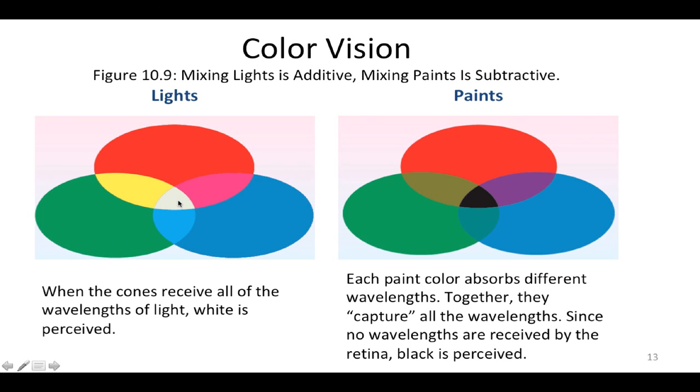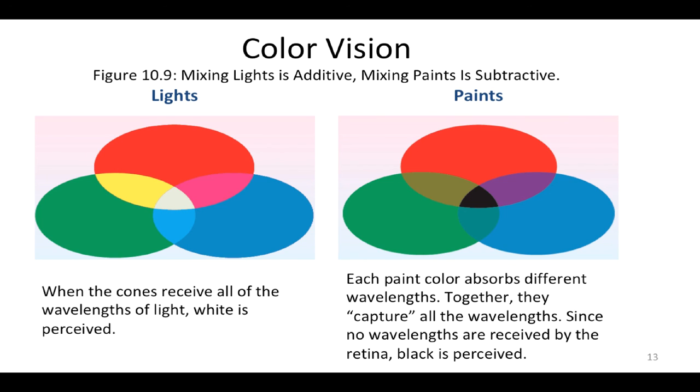Now, a different thing happens when we start playing around with paints. And we all did this probably as kids, right? So you mix paint colors and eventually you get like a very dark brown or a black. The reason for that is that paint changes the surface of an object. So if you start off with a white piece of paper, that white piece of paper is originally reflecting all the wavelengths of light equally. So if you have white light, like sunlight, you're going to see a white sheet of paper.